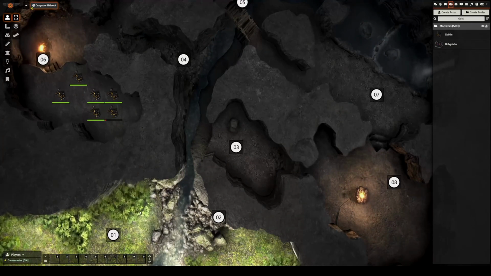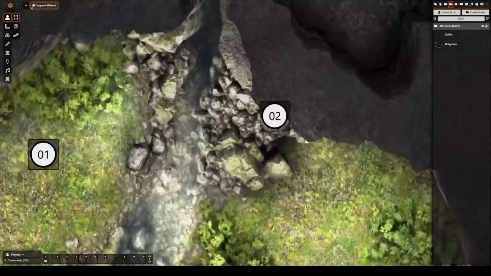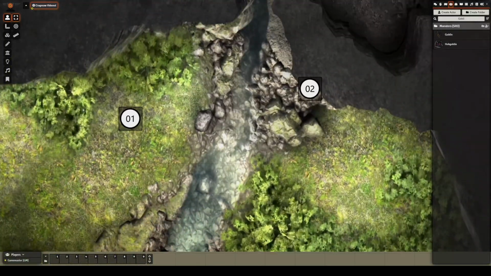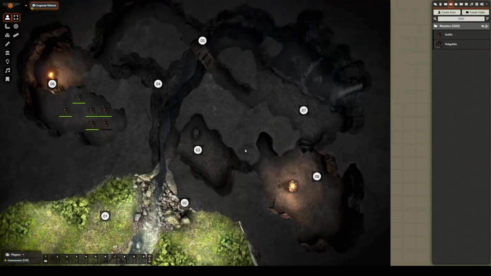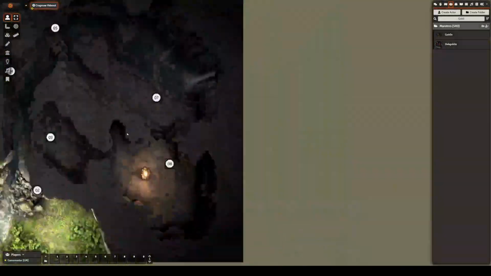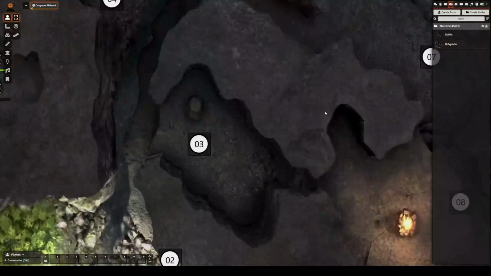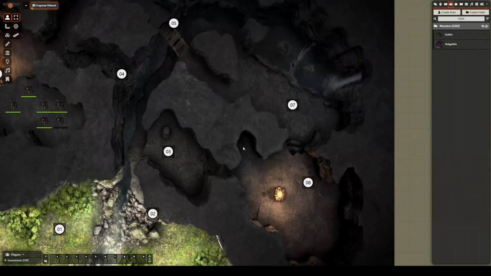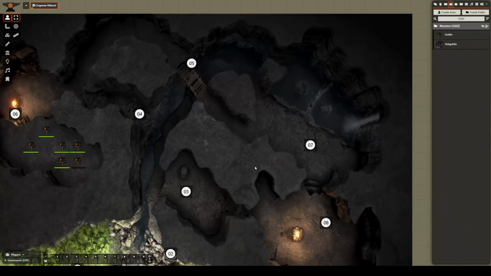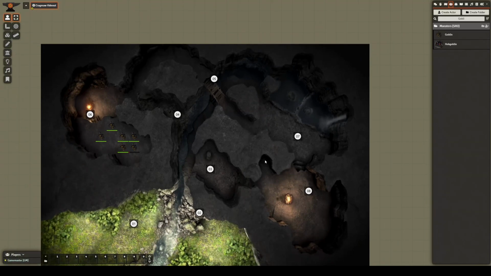That's it. And I mean, this one here right now, this is an animated map. It has water, it has flowing bushes and whatever. It's so cool and it's still very performant. Big map. I really like it. I mean, you can probably hear by my enthusiasm that I absolutely love this tool.